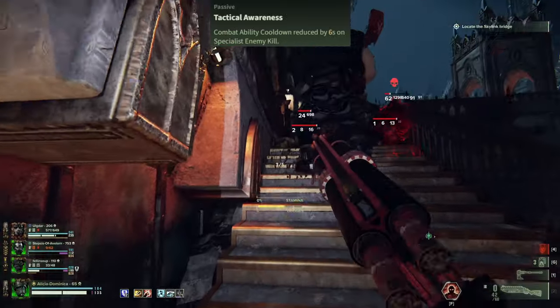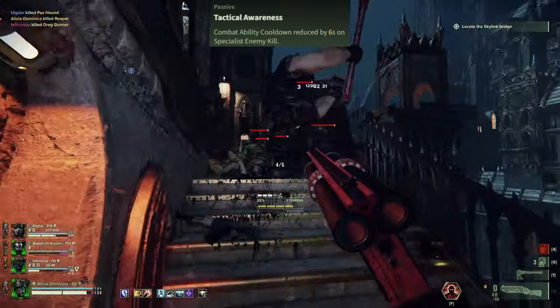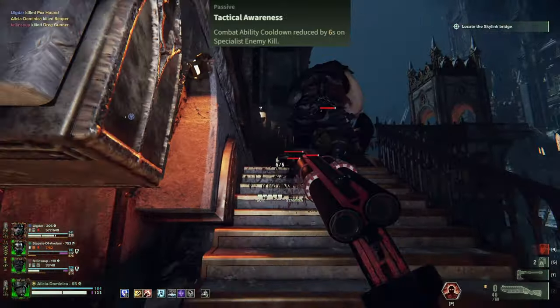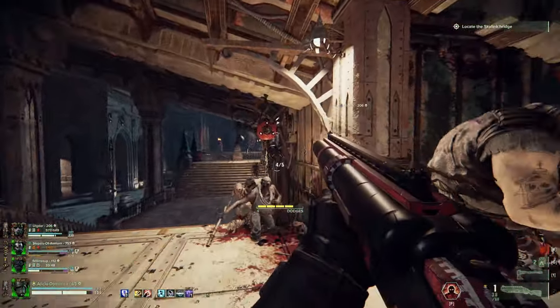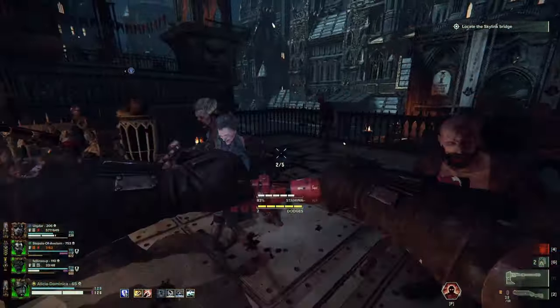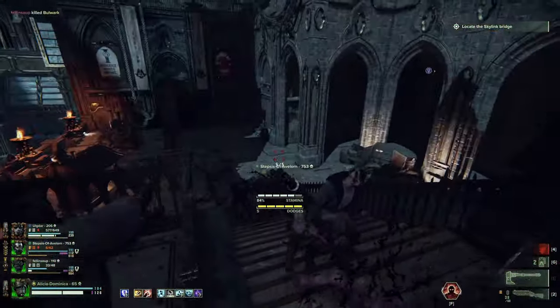Tactical Awareness is always a talent that I enjoy picking on the Veterans Tree, as it allows us to use our combat ability more often due to the cooldown that we receive whenever we take down a specialist enemy. This is also why I went with some combat ability regen in my Curios, as we can actually trim down that cooldown even more.